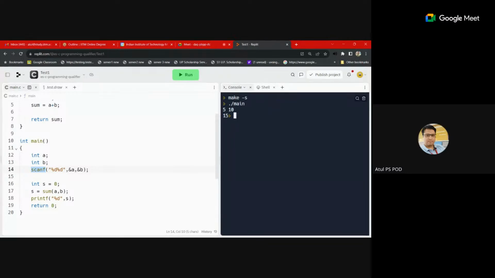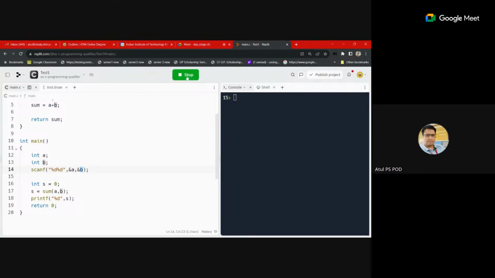Here we can enter some value, and it will be assigned to the two variables a and b. Then the compiler will execute the next instruction after we give these inputs.